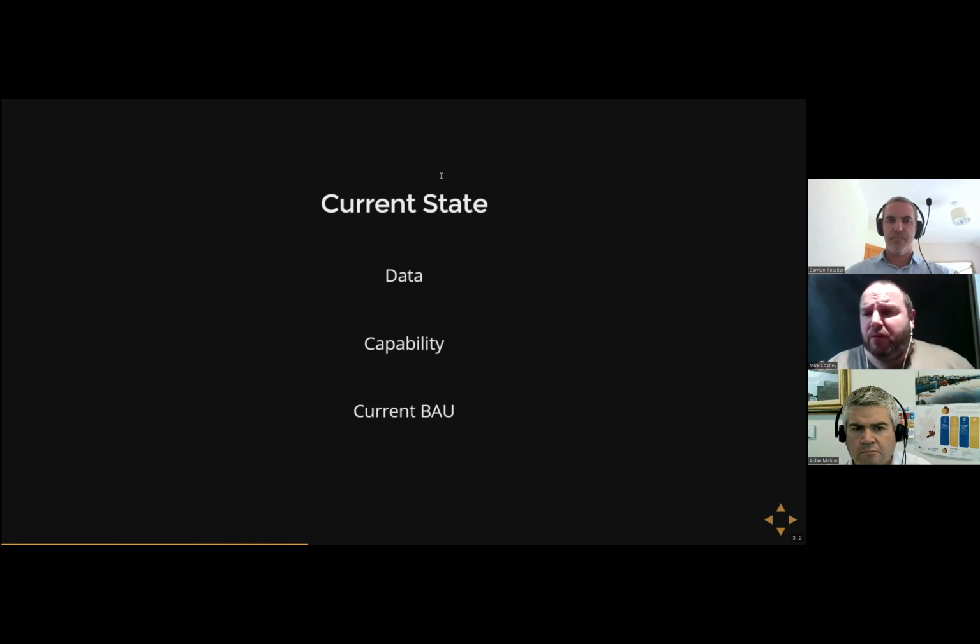So we need to figure out, what data do we have? What kind of format is it in? Is it being used for anything? If it's being used, what is it being used for? Are there any known issues? How automated is our data curation process? Are there any issues with it? Have you spoken to the IT data team who's responsible for all this stuff? Do you have any engineers in your company? That ties into your capability, right? Do we have very many technical people, or is most of it outsourced?